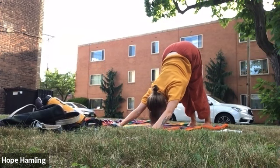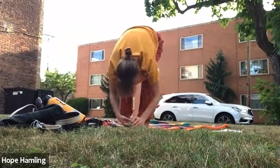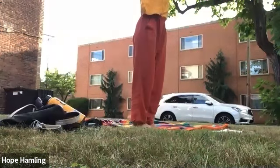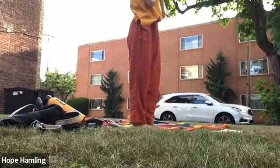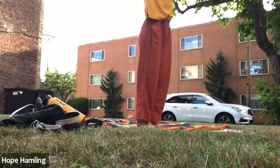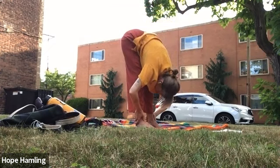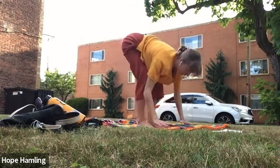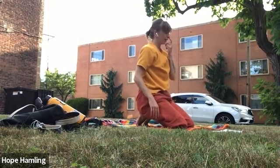And our next exhale, looking forward, stepping both feet to the top of our mat. Inhale, coming all the way up to standing, arms reach up. And exhale, hands to heart center. Inhale, arms reach up. And exhale, forward fold. Inhale, halfway lift. And exhale, planting our hands onto our mat, stepping back to down dog, and going through your flow if you would like.